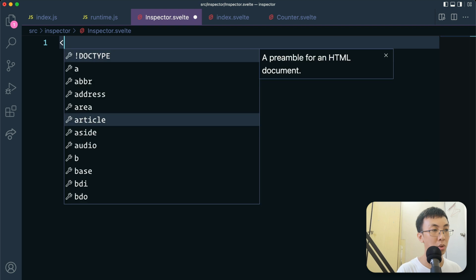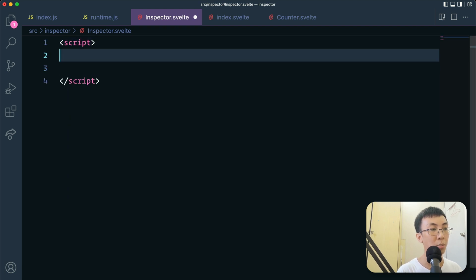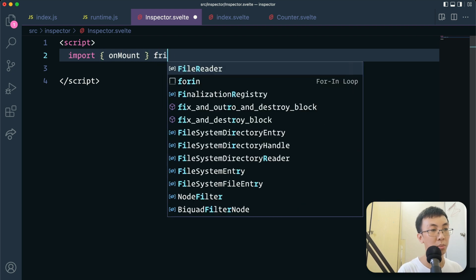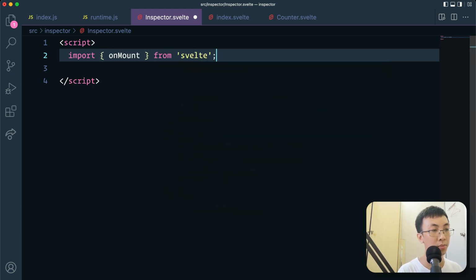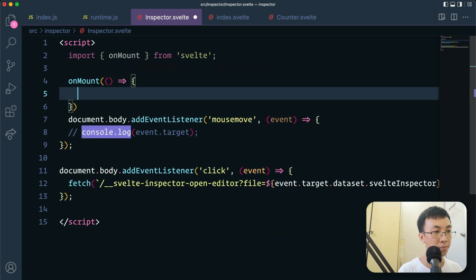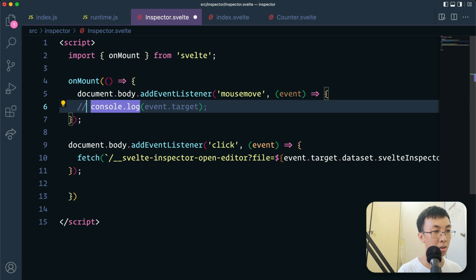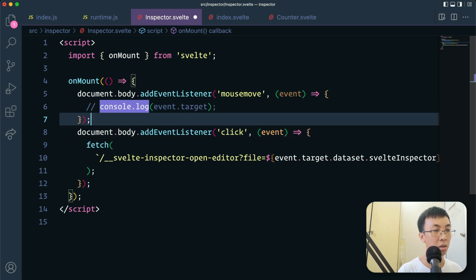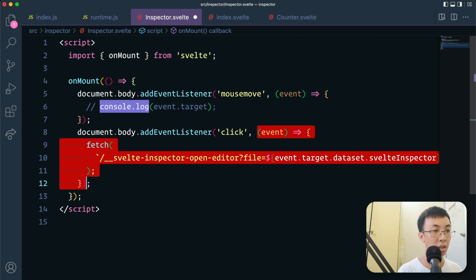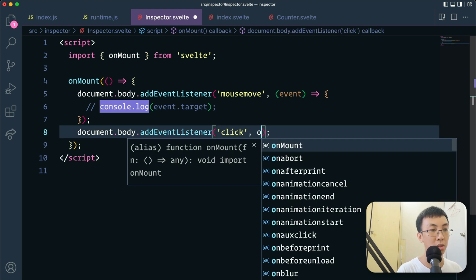So if you're not sure if we have this component correctly, let's try to import unmount from svelte, onMount. Okay. Of course, we should properly clean this up. Let's have a click.